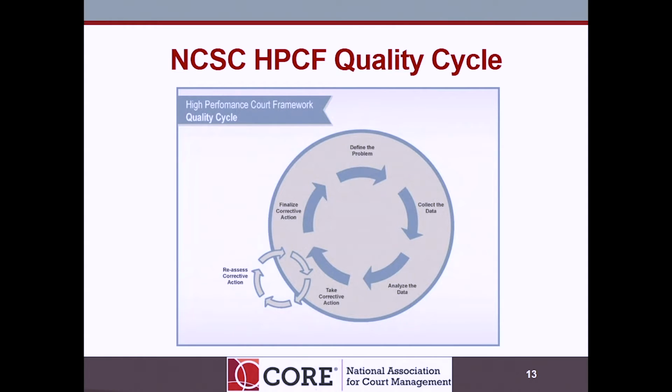But you'll see, after you take the corrective action, there's another little circle there, because you need to do continuous quality control, right? Even though you've measured, you can't just measure and walk away and say, okay, I've measured, I've tweaked this, and now I'm done. You need to keep going back and saying, okay, is this still working? So it's not just one and done. You have to make sure that it's still working before you can finalize things. And then even benchmarking every year so that you can have that longitudinal data, so that you know that it's continuing to work the way you thought it was going to.